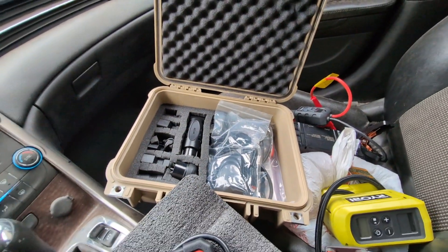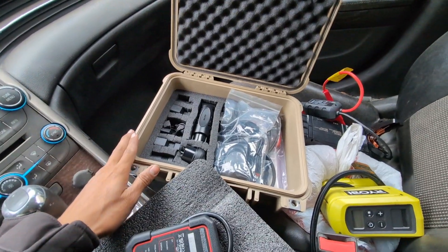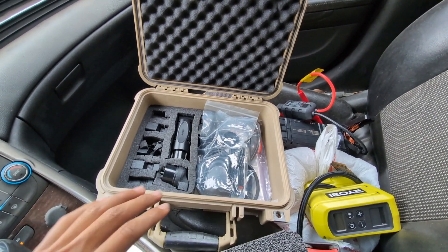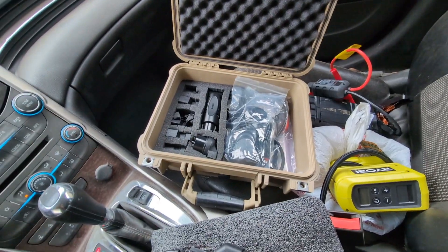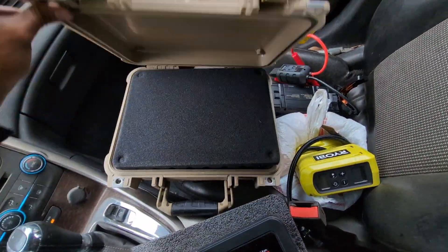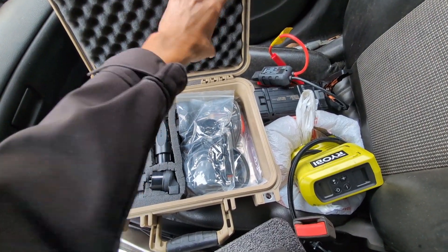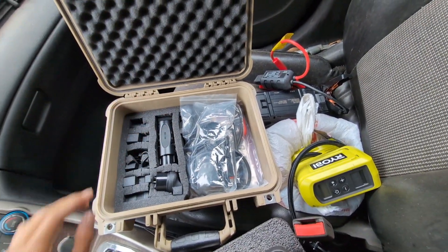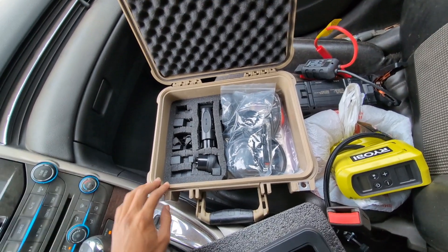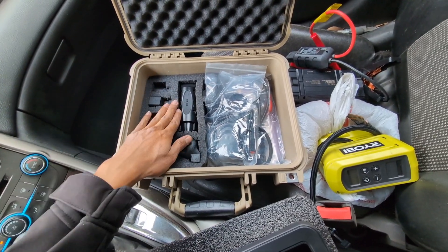This is not the original box. Originally it comes with two boxes, about the size of this one, so I consolidated everything into one just to make things easier — carry just one box instead of two. It's an Apache case from Harbor Freight, I think it was like $30. The box it comes with is honestly a really nice box, but it was just two boxes. So I took all the OBD-1 connectors and merged them all into this box.